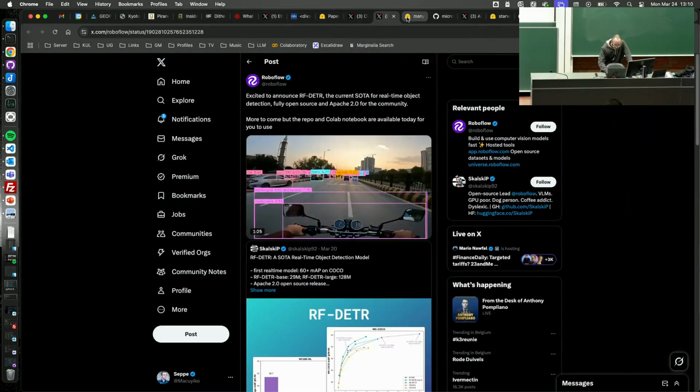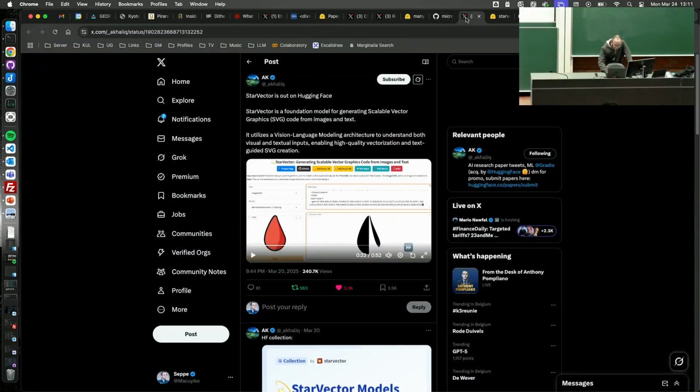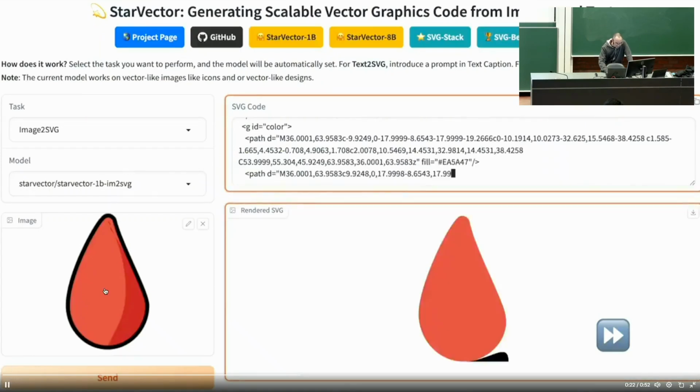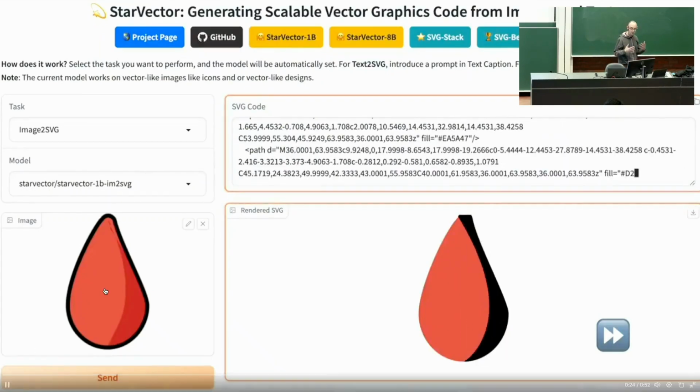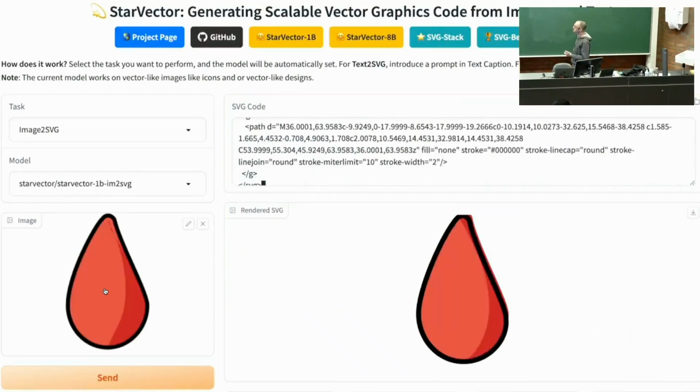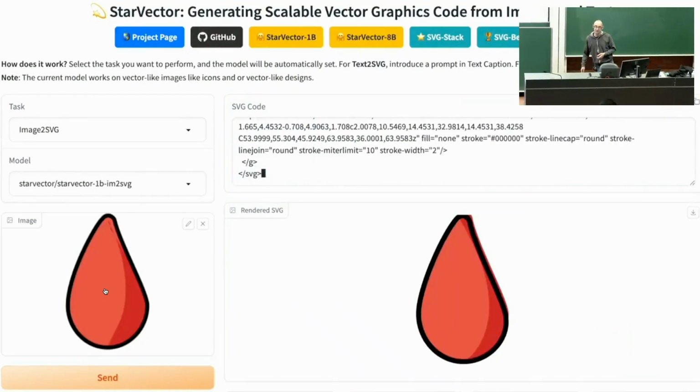So there the idea is to, let me try to find the right tab. Yep. Basically, this is a model where you can give it an image, and rather than generating a description from that, or maybe converting it to a different style of image, this is a model that has been specifically trained to convert that image, which is a pixel image, a raster image, and generate the SVG code that you would need to generate something that matches that image.